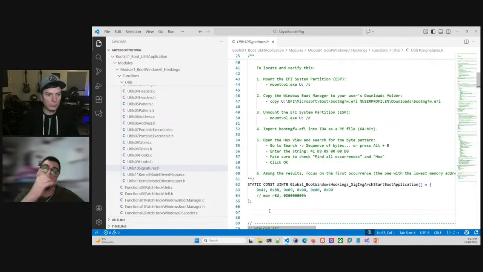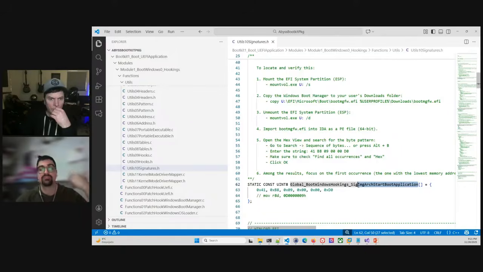As I said before, we're going to locate the specific functions in memory. This function is inside the Windows Boot Manager, but at some point it's going to be loaded in memory. And this is the specific pattern of instructions that we use to locate the function in memory.